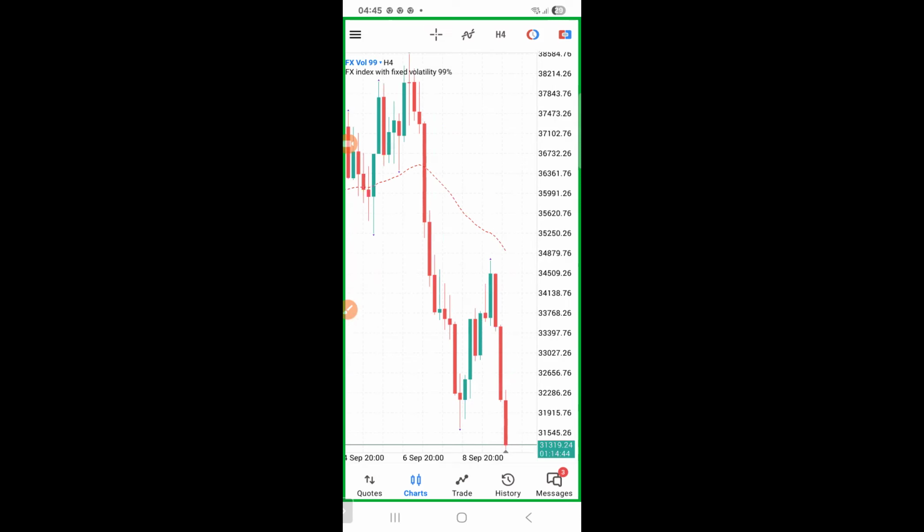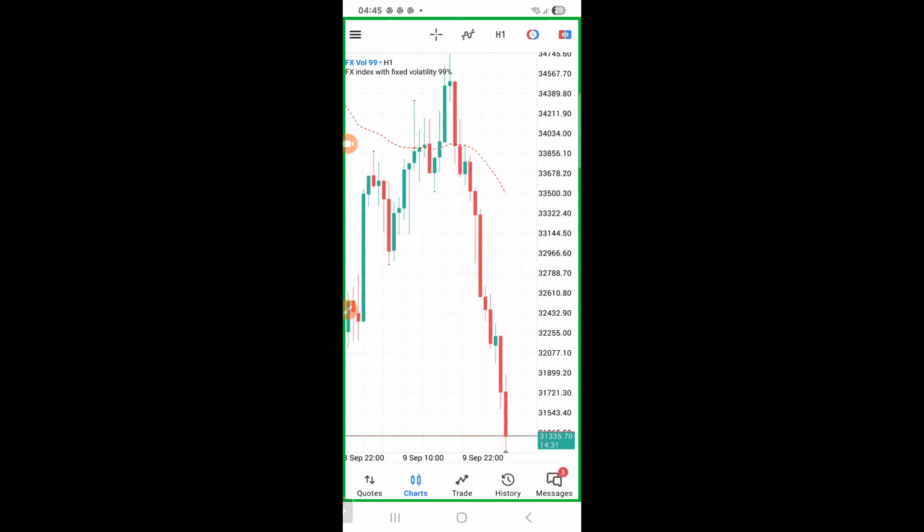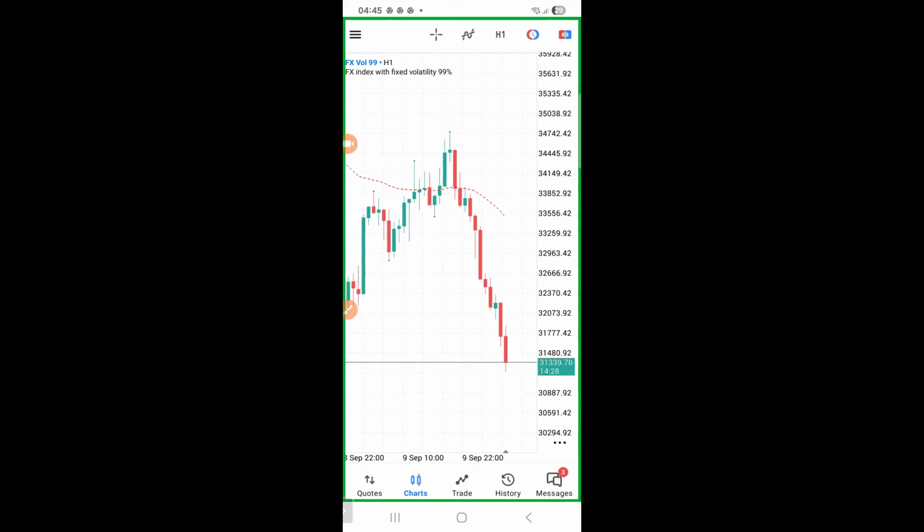Now, if we go to 4 hours, can you see that? Look at the 4 hours. Look at the candle, and then 4 hours, 1, 2, 3, three consecutive bearish candles of 4 hours. So you probably want to wait for this candle to close in the next how many hours? Now, if you go to 1 hour, now you can see, oh my wow, right? Chart candle pattern already. Look at your entry up here. Okay, look at it here. Can you see now? That's a massive sell, right?